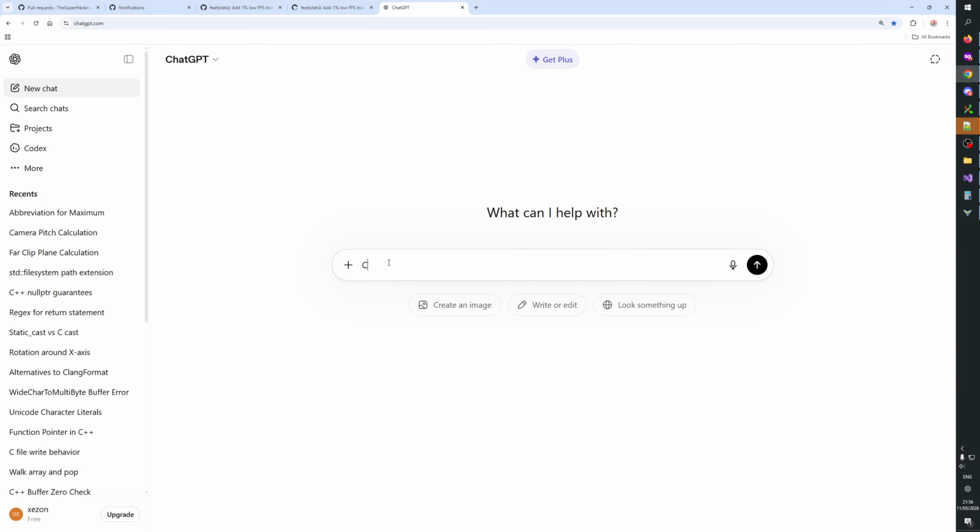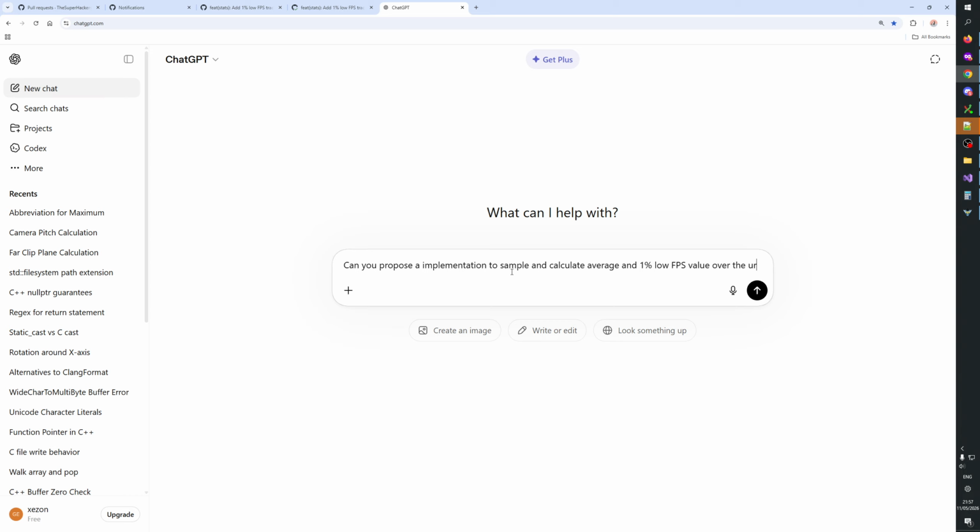Can you propose an implementation to calculate average and min and 1% low FPS values over the duration of 3 seconds with minimal data size and computation requirements?